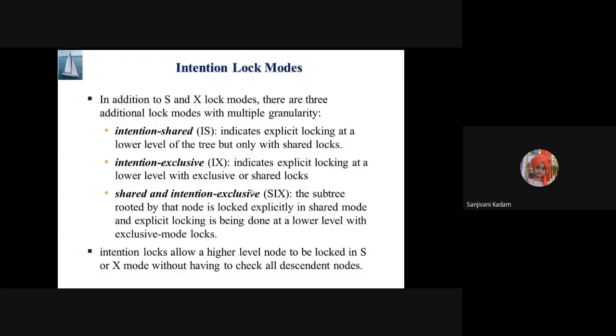And the next one is shared and intention exclusive, which is represented by SIX. It says that the subtree rooted at that node is locked explicitly in shared mode, and explicit locking is being done at the lower level with exclusive lock modes. So this seems to be complicated. Let us see the structure.